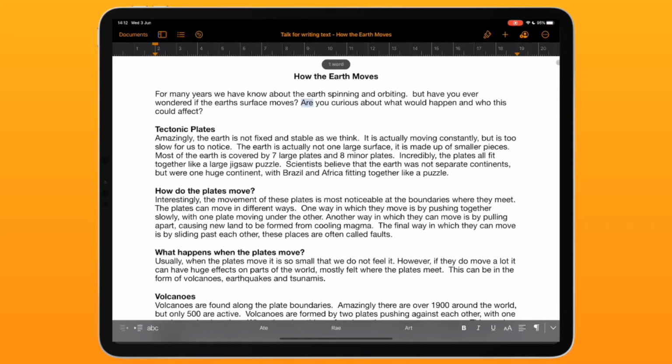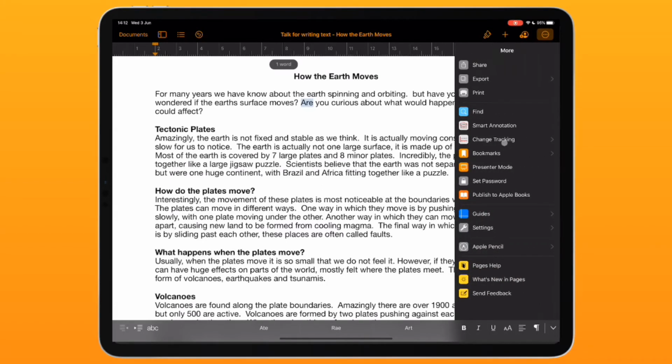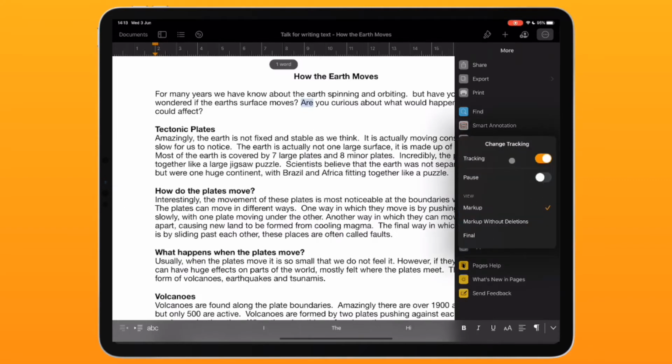And if you go up to the settings in the top corner here, the three dots, hit the three dots, scroll down to something called change tracking. Turn on that change tracking. Now, it's a good idea that you only do this when you're editing, or for example on a second draft. So for example, the work that I've done here, this may be a first draft. I might want them to go away and improve it, change spelling and punctuation and do things like that. So I'm just going to turn change tracking on now on the second draft, and I'm going to have markup on.